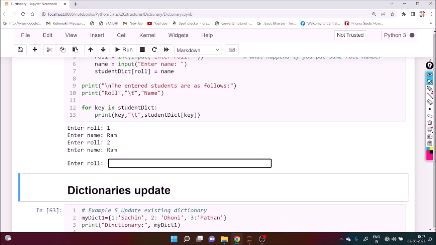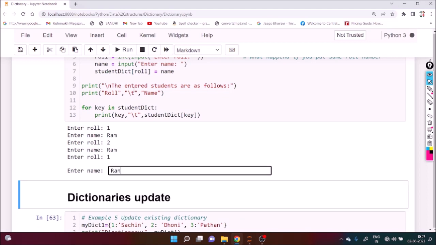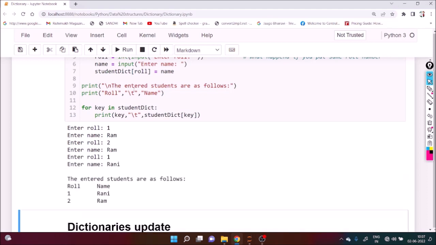Achha. Can you use the same roll number? Roll number 1, name Rani. Now execute it and we can see here we mention the same key 2 times. The associated values are Ram and Rani. But you can see the last name, it is Rani. It takes Rani. And this is our second one.